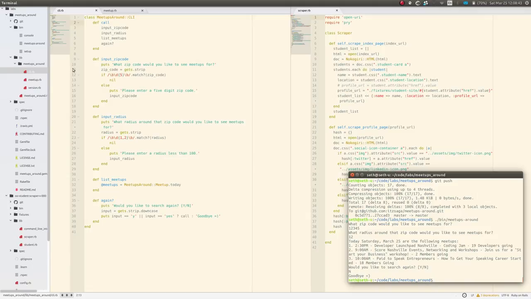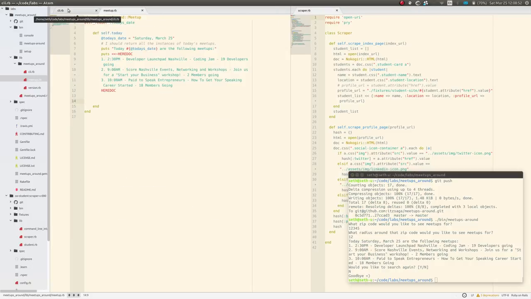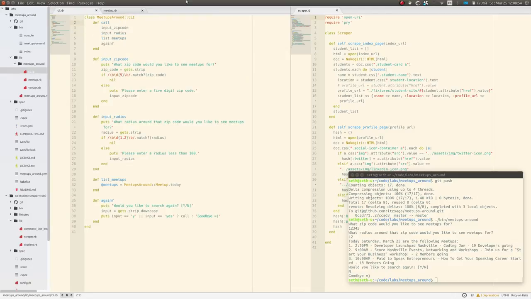All right, so let's do some coding. I've stubbed out most of the stuff and started my next class. I'm doing a gem that will scrape Meetup.com and return meetups for the current day, if there are any there. I have to put something in there at some point. Write this down: if there's no meetups, what to do.